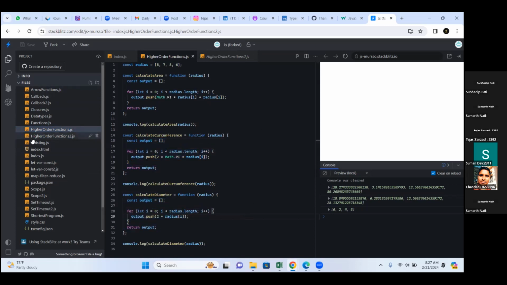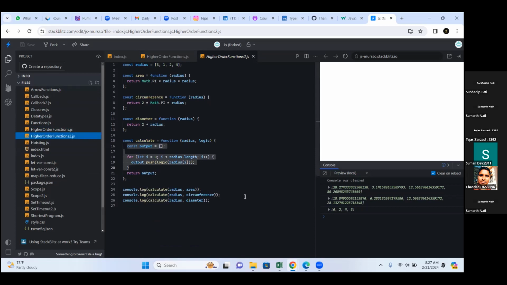Yes, sir. What's the benefit of it? The benefit is we don't repeat this code. Apart from not repeating the code, or apart from reducing the lines, what's the benefit? It will be easily understandable. And it is also the DRY principle, do not repeat. As much as we can, we shorten the code.